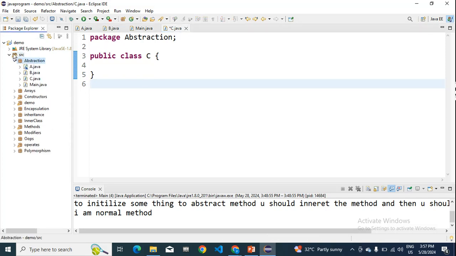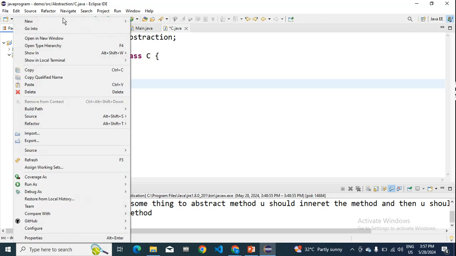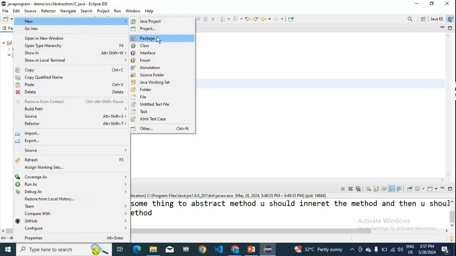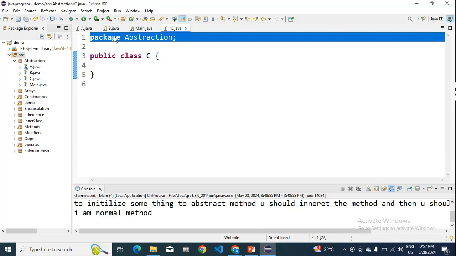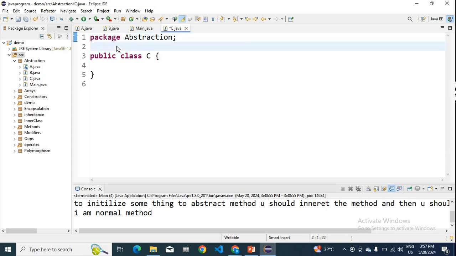You come inside the src, the source folder, go for New, and create a package. Inside this package you can create a class or interface or whatever you want. So this was one small concept. You don't need to worry about that, I'll tell you in tomorrow's class.